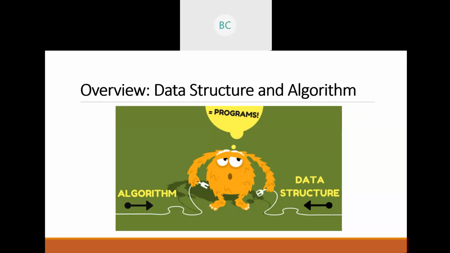Ma'am, data structures are processed by means of certain operations. Okay, and what is a data structure? An algorithm is a finite set of steps, your defined program instructions. A program basically consists of two things: one is the algorithm and one is the data structure. With the help of an algorithm, you solve a solution, and data structures are to hold the data and organize them.